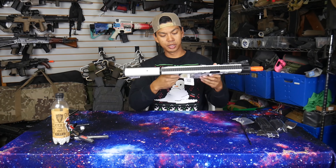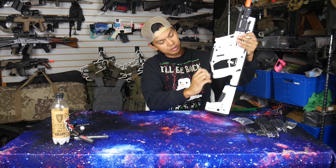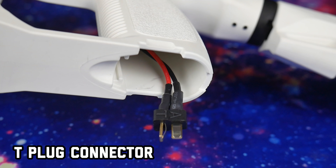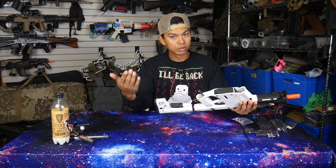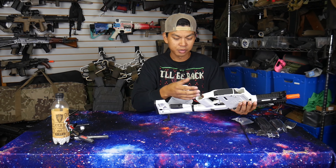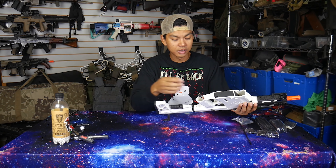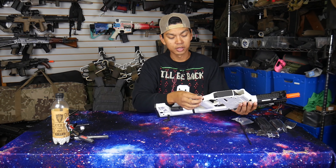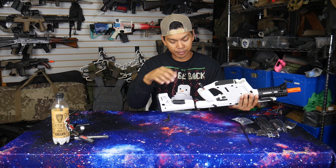Normally the battery goes in the pistol grip, and it is. The connector is a T-plug. I really feel like airsoft as a whole should just switch over to T-plugs — it just makes more sense, quite honestly, rather than having large Tamiya and small Tamiya. So it's awesome that Krytac is doing that.